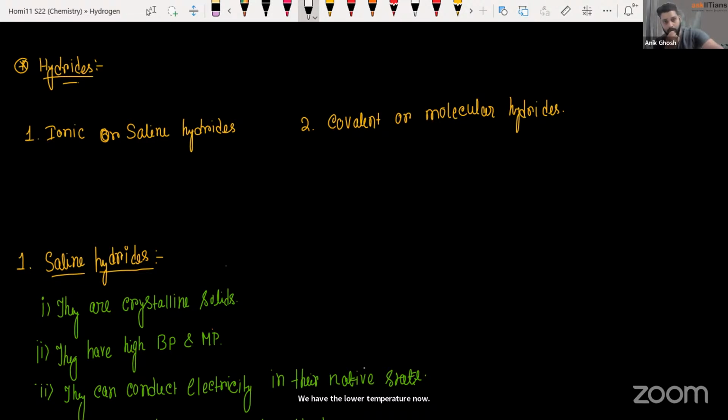Because the ortho is only possible when you're increasing the temperature. There you get a mixture of para and ortho always. But when you decrease the temperature, you don't have ortho, you have only para in there, right? So that gives you the entire idea about it. When you're decreasing the temperature, the kind of hydrogen that you're getting is definitely the more stable one.